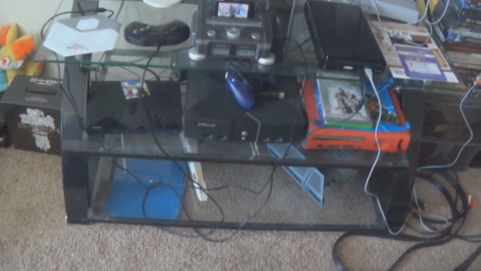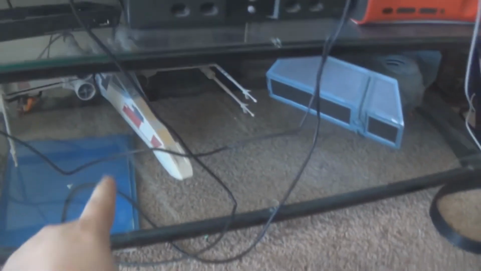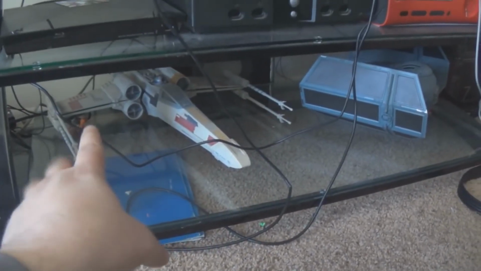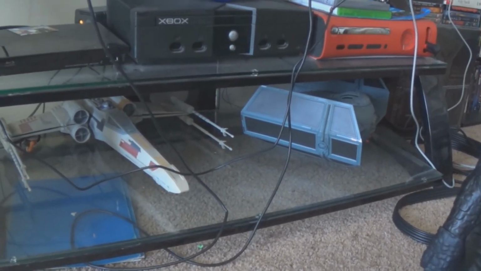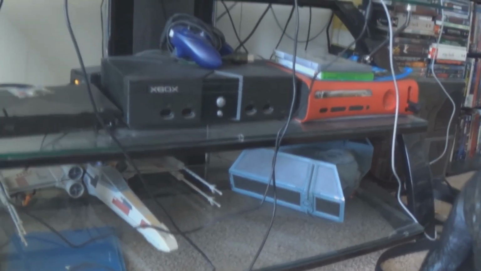This is my general TV area. I have my X-Wing, which is taken. This was a special collection, this X-Wing and TIE Fighter. And it also came with a Vader and a Luke. You can kind of see them down there. I haven't set them up yet. But they are part of a special collection that came with an actual box designed to look like the trench that they flew down. So that was pretty cool.